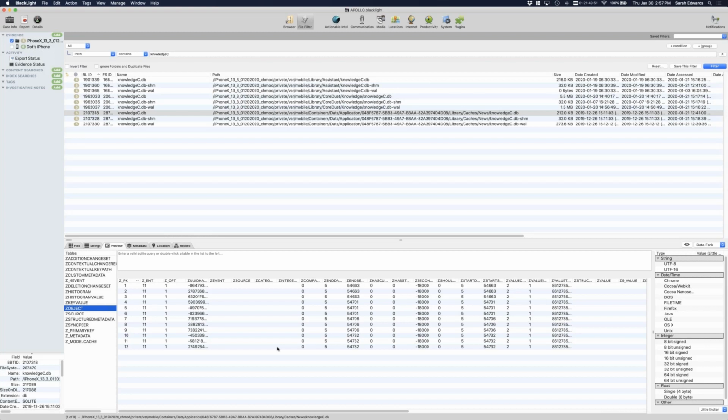Now, the first part of the question is, what happens when it goes into airplane mode? It depends. Sometimes it's still recording a lot of information. Perhaps it's not always going to record some geolocation-based information, so you might lose some of that. But what you'll often find is these weird time jumps of it was recording somewhere and now it's not recording for, say, 5 hours for a cross-country flight. So you kind of have to correlate that with other activity on the device. Do you know if they were traveling? Do you have an airplane pass where you can see the flight information in there? So it's all a matter of correlation and trying to figure out what's going on.